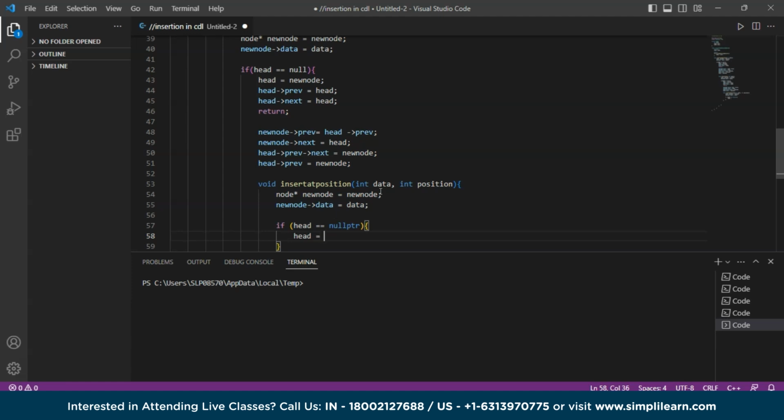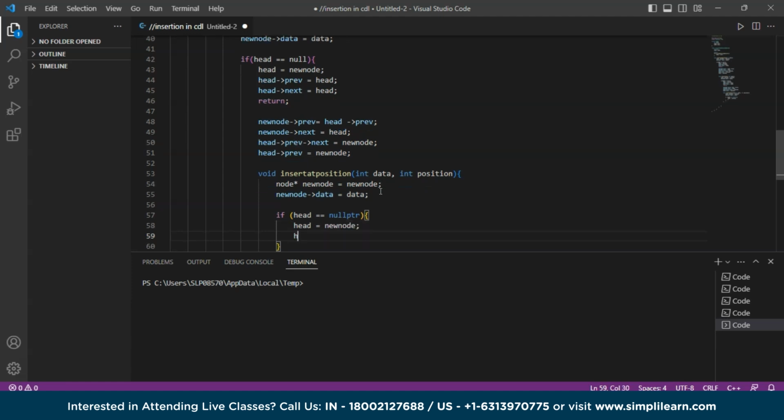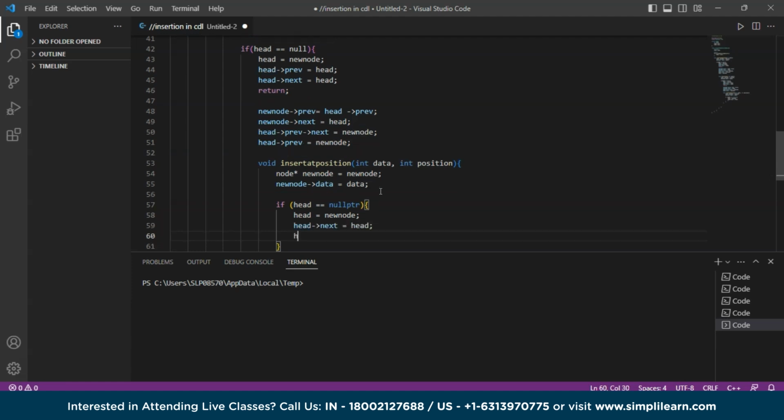Head is equal to new node, and head's previous pointer and next pointer will point to the head itself. So head of next is equal to head, and head of previous is equal to head.